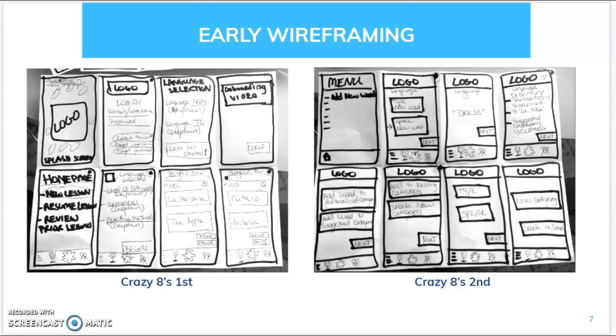The next Crazy Eights was for adding the new word. You would click Add New Word. You can either type it or speak it. The computer would auto-populate the word. You would confirm. Then it would populate the definition, translation, and suggested category. You can save the word to the suggested category or add to personalized, add to existing personalized category, or create a new category, and then you would save it accordingly.